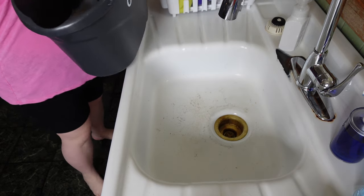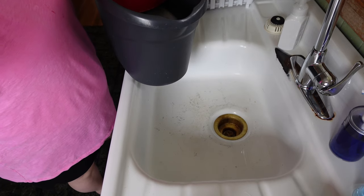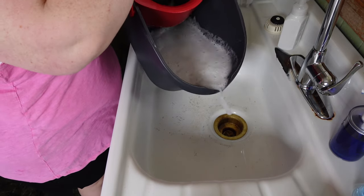Here it is. And you can see that it's dirty, but it's mostly white because of the builder grade paint that is just kind of crappy.